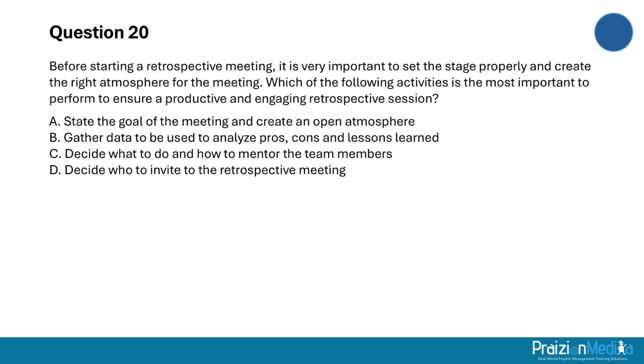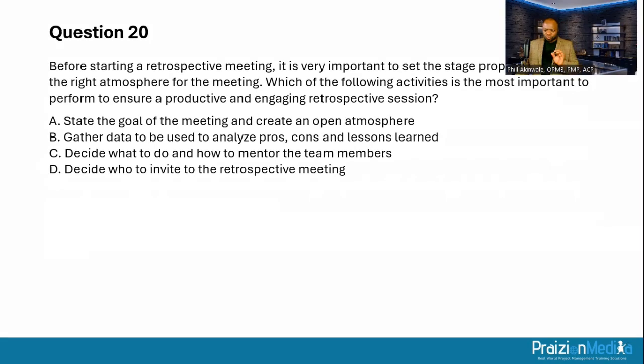All right. So think about it. What is most important? Telling people, hey, we have a meeting versus stating what the meeting is about. So the retrospective is a very psychological type of meeting where people coming into the retrospective should know what to expect. And if you don't tell them what to expect, the meeting could end up being quite unproductive.